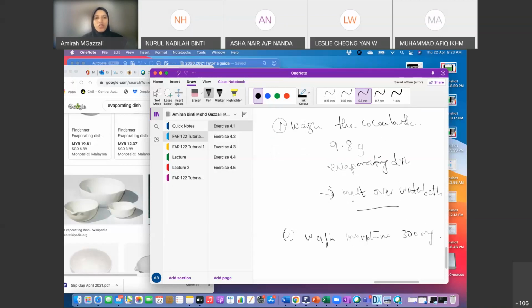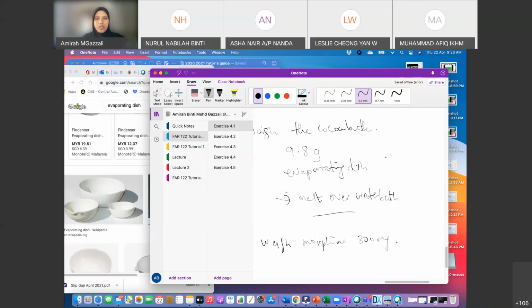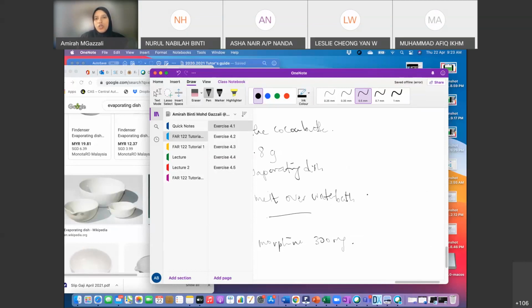Okay, melting cocoa butter has dos and don'ts that you have to follow, because cocoa butter is a natural source and it's very sensitive. So melting of cocoa butter should not be done at more than 36 degrees Celsius. If you melt at a higher temperature, the suppository will not form; it will melt easily. That's why you have to make sure that when you melt it, it does not exceed 36 degrees.